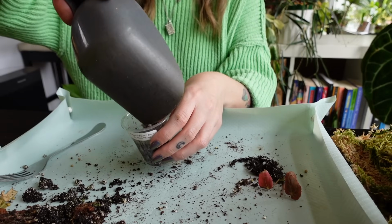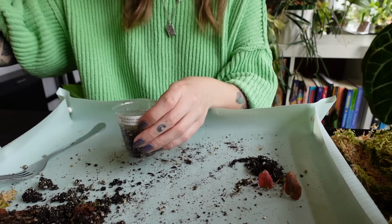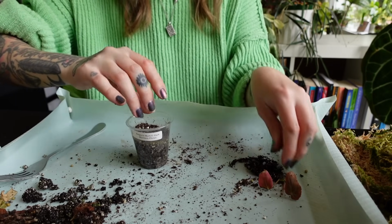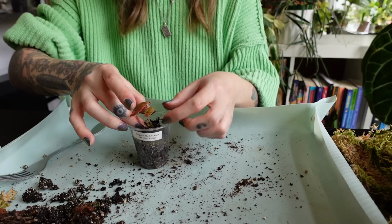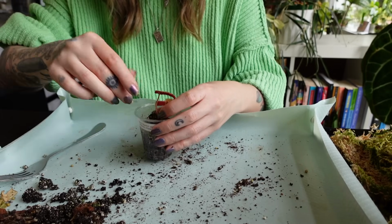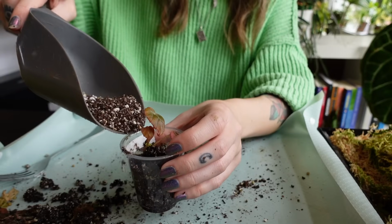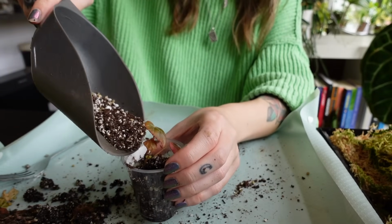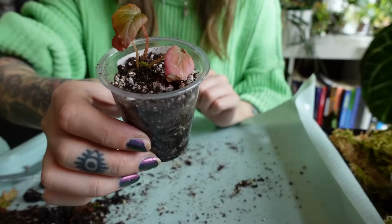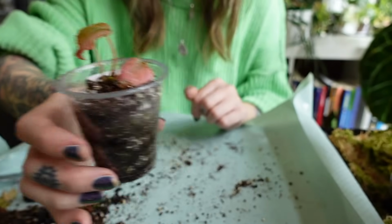Then let's fill this up. I want it to be pretty close to the top, because I don't like them growing against the side of the container. That's perfect. Perfect. And then I'm just gonna backfill. Sorry, you can hardly see this one. It's just so teeny tiny. Oh my gosh. There we go. Don't wanna cover that new leaf either. Okay. He is all potted up there. We'll see how he does. Send prayers.